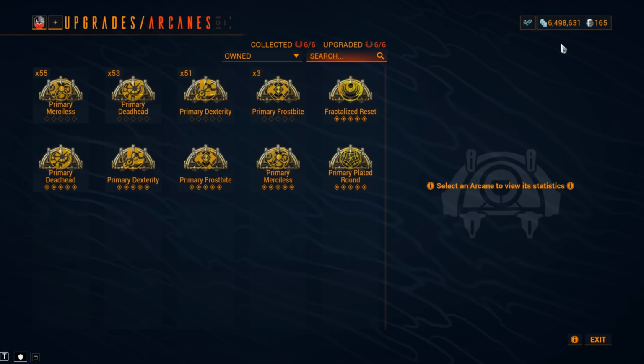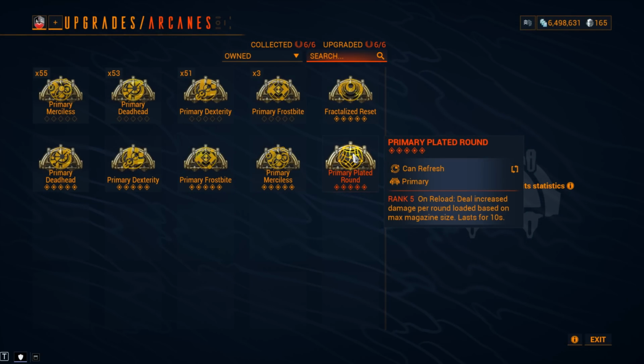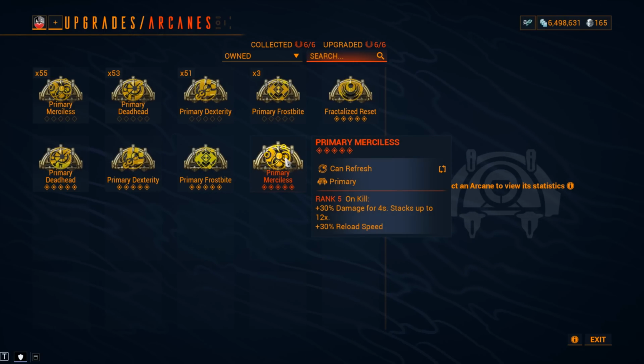In the Arcane slot, yes, I took into account the brand new Arcanes, including Primary Plated Round. Already got a max one of this one, but it's still the same old story. You want to go for a raw strength approach, you go with Deadhead, but considering this one had its headshot multiplier removed, I wouldn't do it. So Primary Merciless 9 times out of 10 is still going to be best in slot. What about the one time?